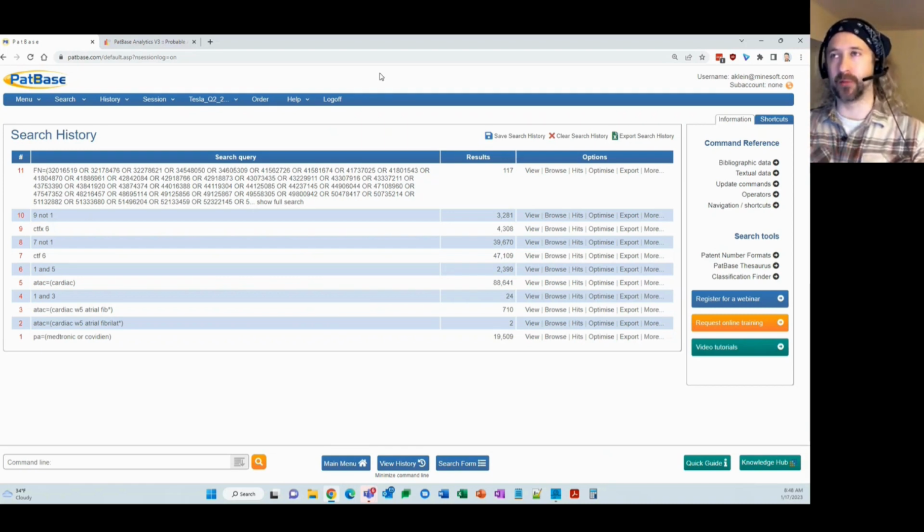Once again, reviewing our steps, a portion of Medtronic's portfolio having to do with cardiac. We did the forward citation analysis in 2 different ways. Found a company of interest, Biotronic, took a look at the documents in their portfolio that's citing our company's portfolio of interest. And that's what we have here as set 11.